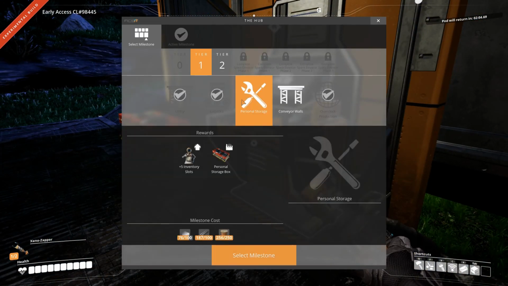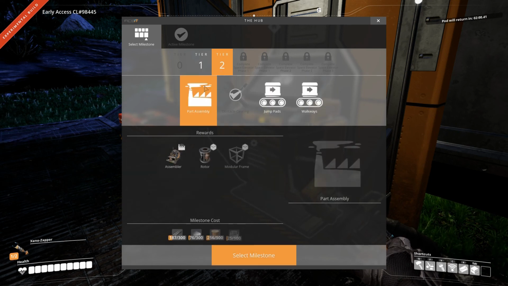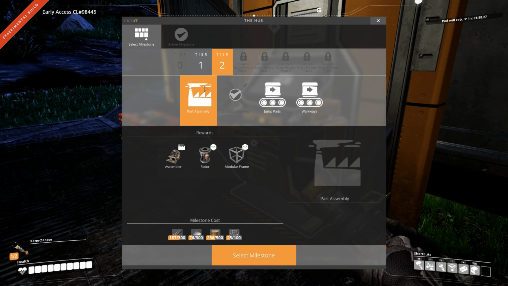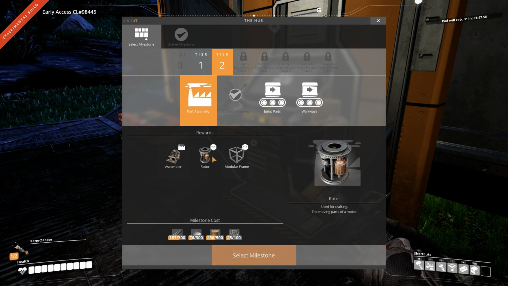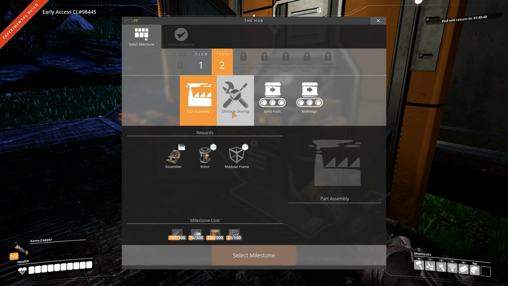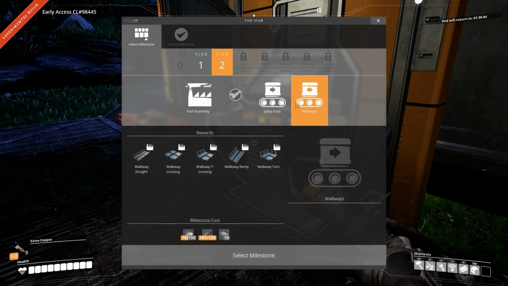Okay, so more milestones. We want to do personal storage, yeah, not a priority, as I said. Conveyor walls. Oh, we need the part assembly as well, because I want to make a bunch of assemblers and then actually start manufacturing modular frames and rotors. But I think the automation of that is going to have to wait until after the space elevator thingy. Then the jump pad's not important at all, and the walkways, nice to have, but not a priority.